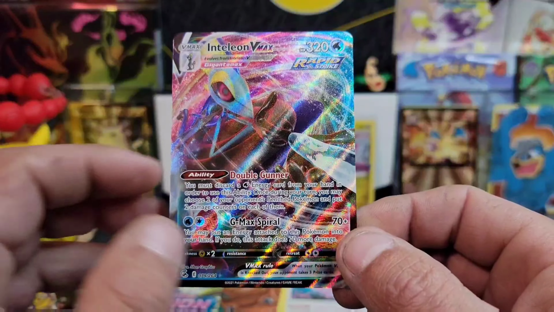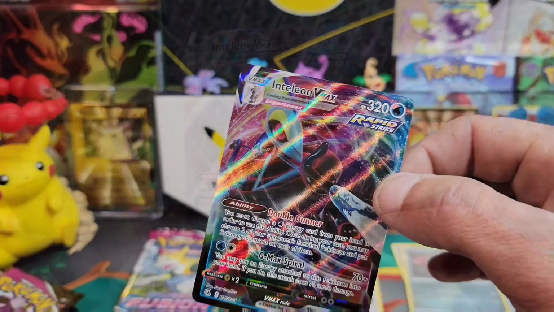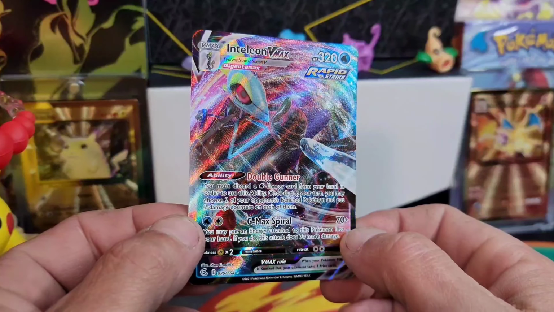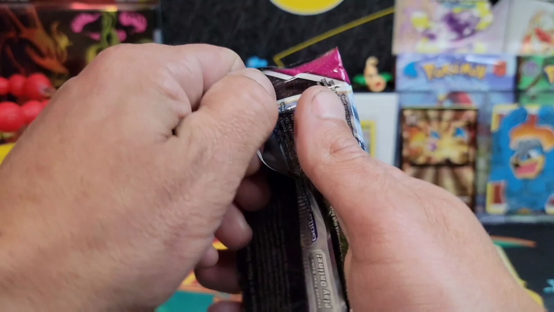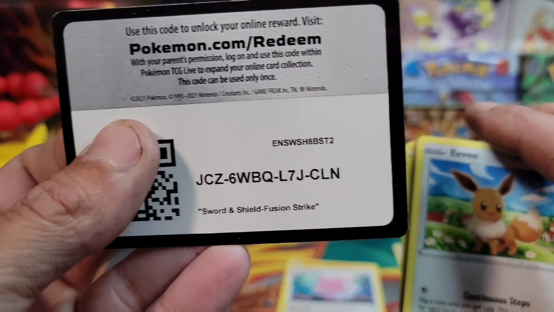Inteleon VMAX looks really good. Quality, not too bad on it. We'll take that first hit of Fusion Strike that we pulled ourselves. Let's go. Nice. So yeah, there is an alternate art Inteleon VMAX in this set. That's where I know that he's like up on his tail, acting like a little sharpshooter, trying to shoot people with his finger.